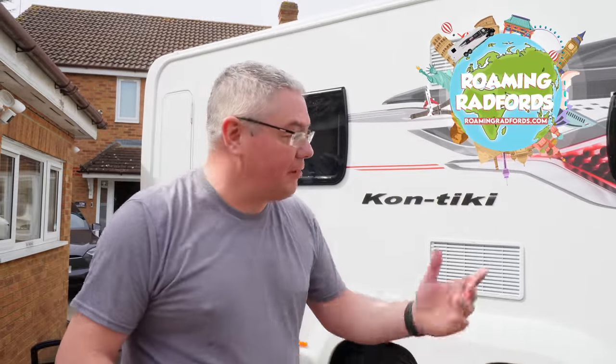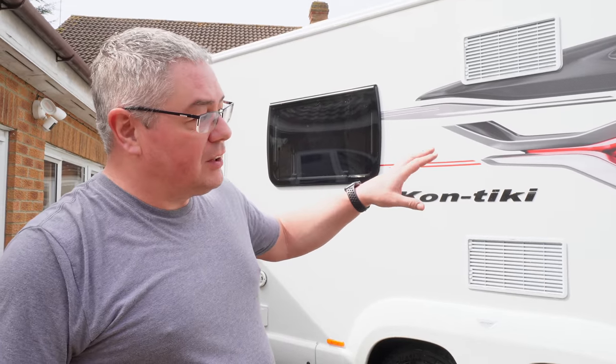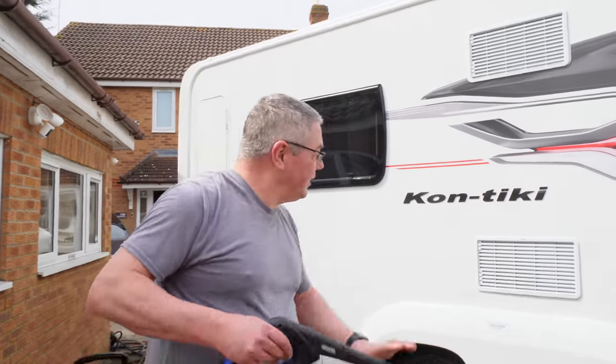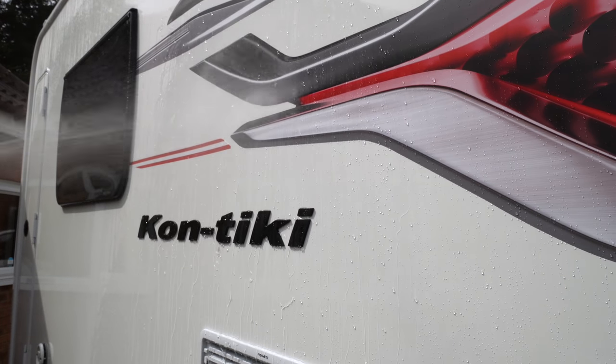The dirt just falls off the van, but also the way the water beads on the van. Have a look at this. Get close in here, Lynn. So that's why we had a ceramic coating. It just makes it so much easier to clean the van.